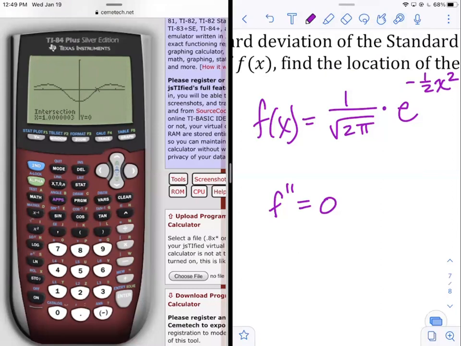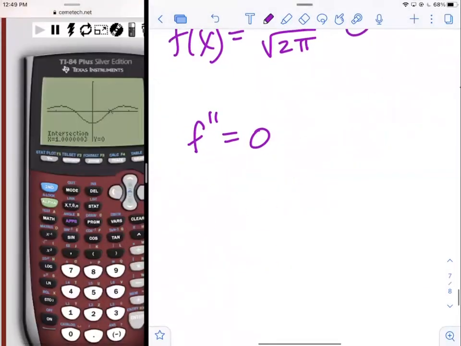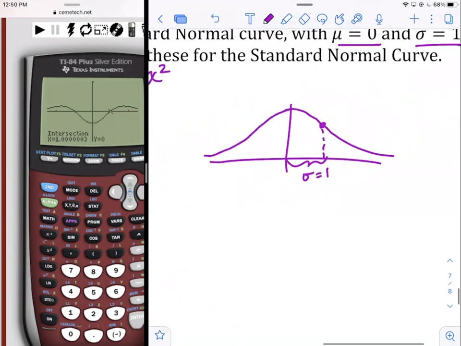Now, I want to do one more thing over here. I want you to see that your calculator, which is a number crunching machine, can calculate slopes of tangent lines. It can calculate x-intercepts. It can actually approximate areas under curves. It's a number crunching machine. So this will be a preview of the next semester.